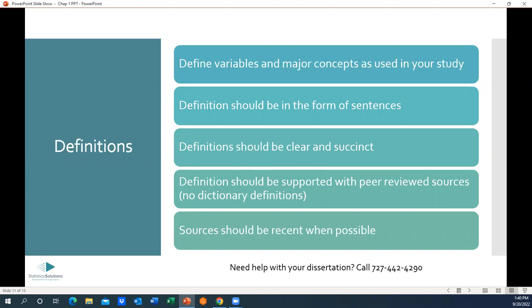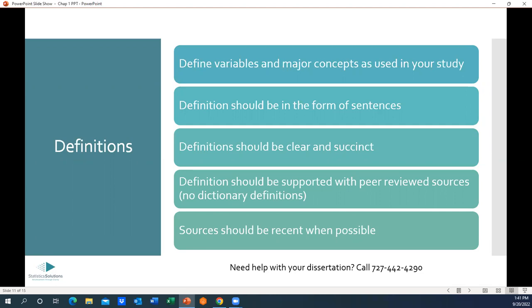What does that mean? It means you don't have to go on and on. A couple of sentences at the most. One sentence sometimes will do it, two sentences maybe if you need to. And just use simple, clear sentence construction. Emotional intelligence refers to, or emotional intelligence is defined as, or for the purposes of the study, emotional intelligence is defined as. Okay.